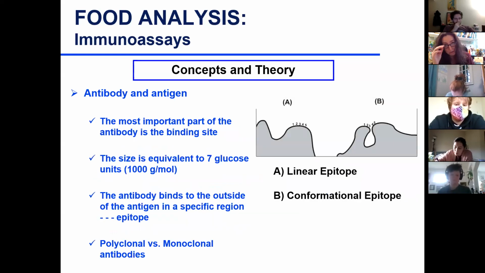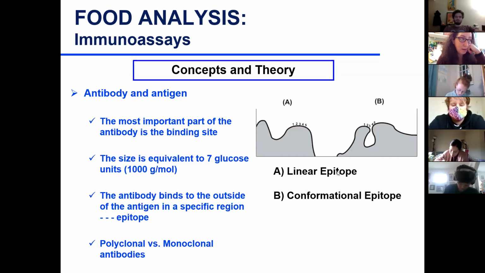So you will hear me say epitopes quite a bit. An epitope is a region on the antigen. If we think about a protein as an antigen, you have regions on the protein that can bind to the antibody. That particular region on the protein is called an epitope. So you will hear sometimes linear epitope or conformational epitope. A linear epitope is like here. You have amino acids in a region that are in a sequence, 1, 2, 3, 4, 5. That could be an epitope, or a binding site for the antibody.